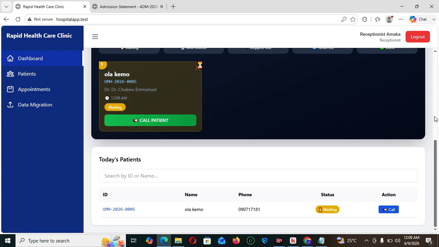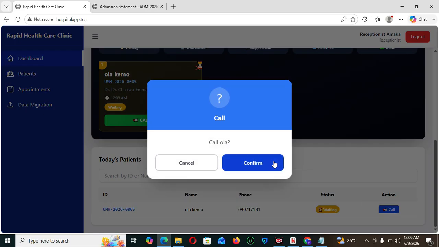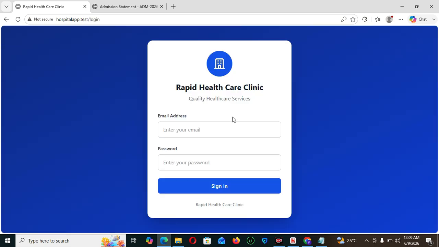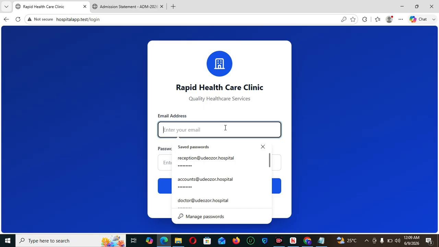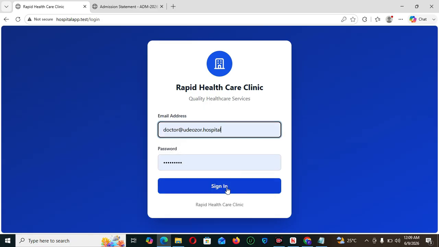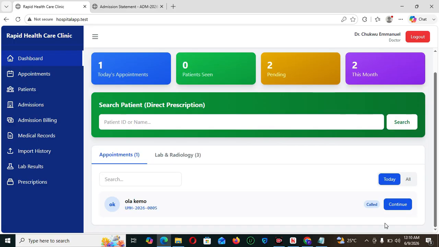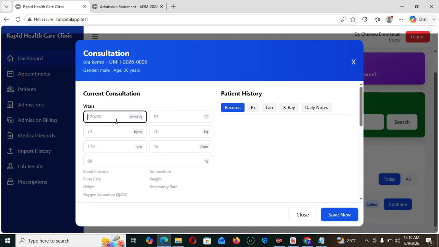So we can ask the nurse, but this time around, instead of asking the nurse, we just want to demonstrate something. So confirm. So let's say doctor comes here. Doctor now takes the vital sign. So doctor, let's jump that of nurse. So doctor take the vital signs. Doctor have to take those vital signs since we decided to jump the nurse.